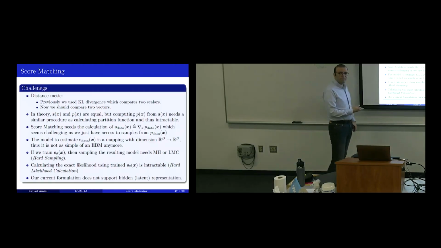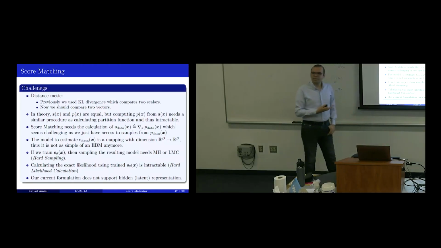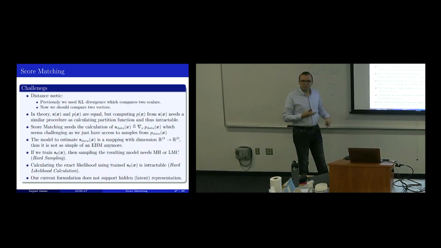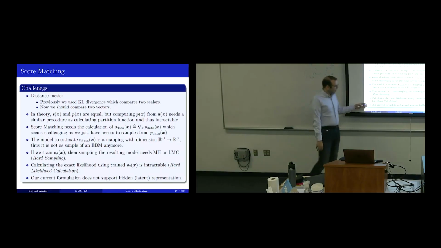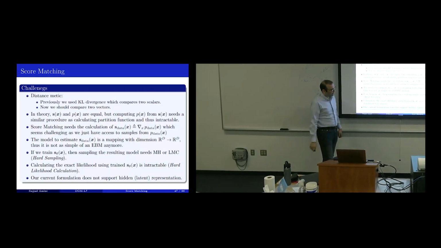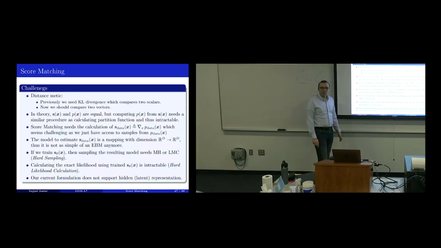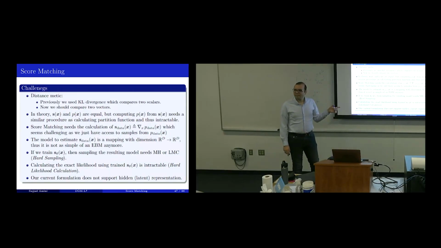And also the last one is that you do not have any definition for the latent representation now. You do not see any latent representation. We will see that in diffusion you have some latent representations, but those latent representations are similar to flow models. It means that they may not have attribute vectors. But in the naive formulation, you do not see any latent representation. Okay? So these are the challenges with score matching.